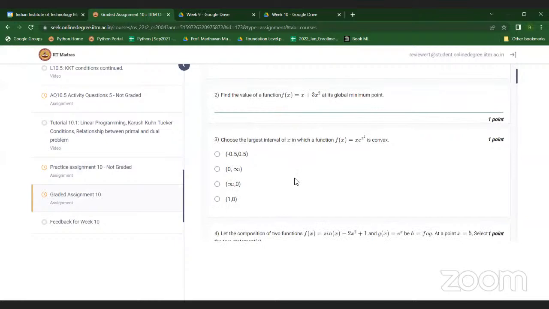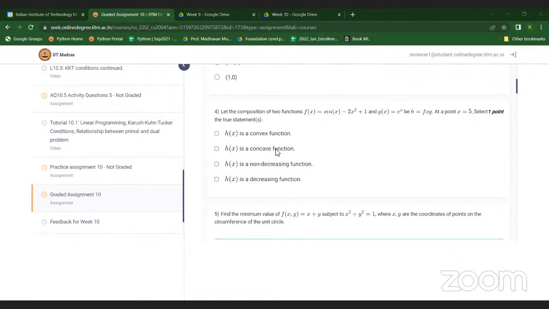So basically what they are trying to ask is the interval, in the sense of the domain of x where it will be convex. What you need to do is use the condition that f double dash of x should always be positive, right? So in which area f double dash x is positive, we have to find that. That is the largest interval you should be choosing. Okay, understood.